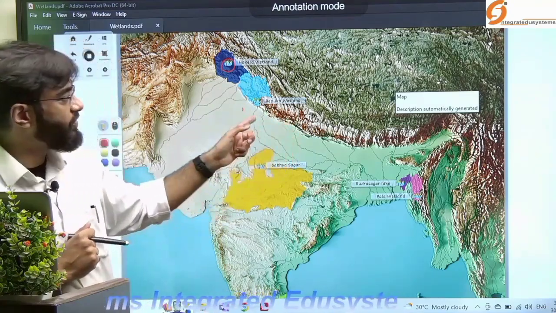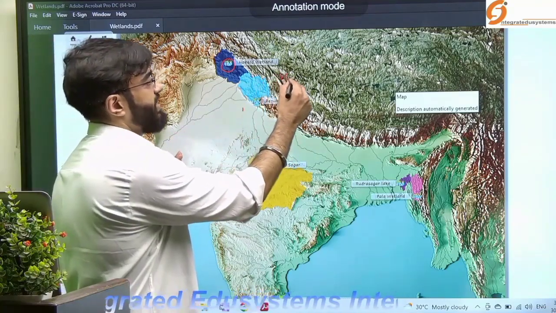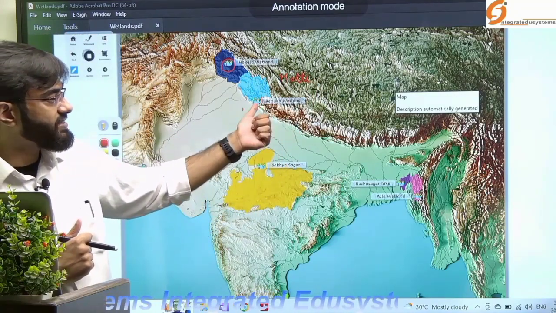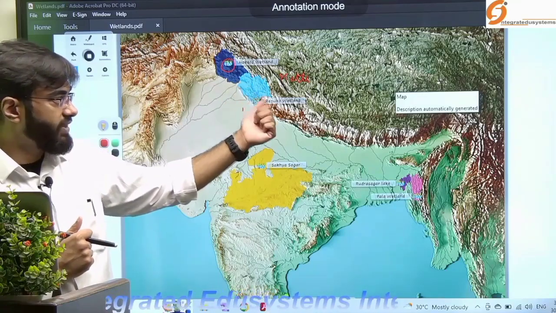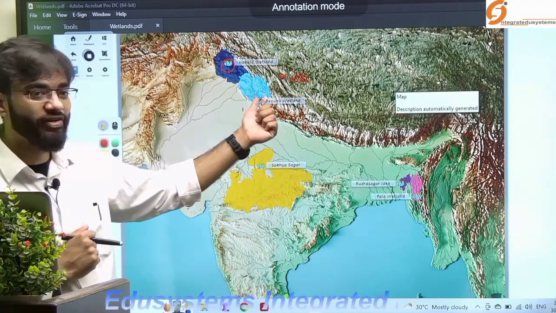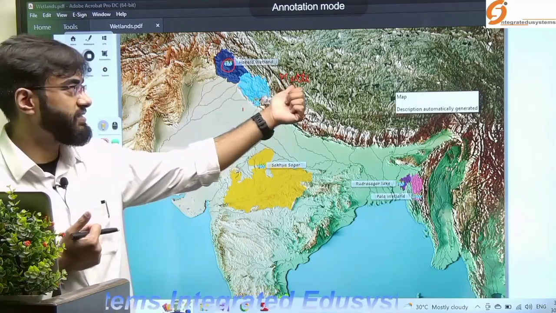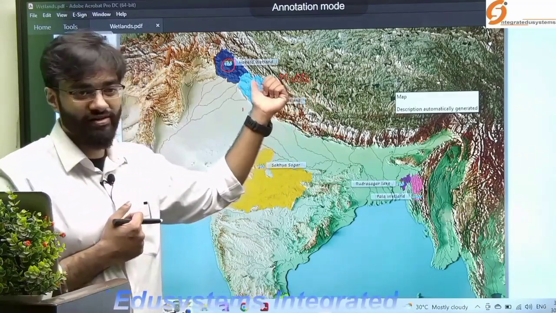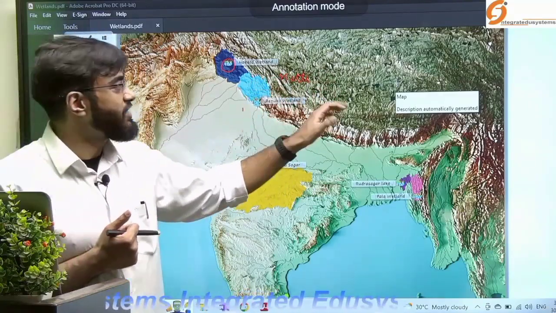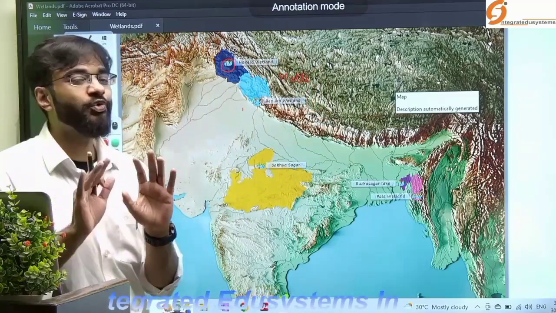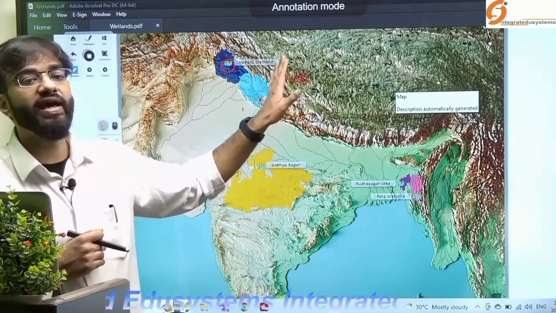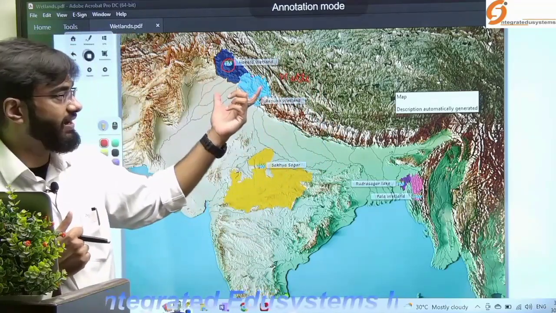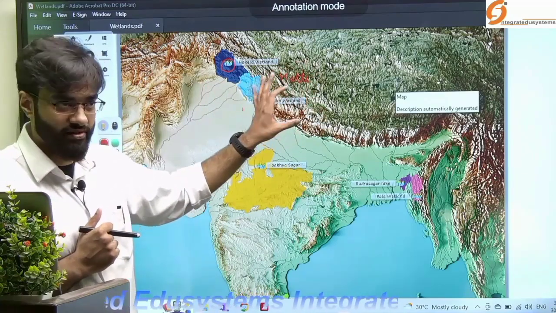Why was that? Because there is a tribe known as the Hatti tribe, which inhabits the bordering areas, the border of Uttarakhand and Himachal Pradesh. Why are they in the news? That is a political reason. They are demanding the scheduled tribe status, and obviously Himachal is going to undergo elections in some time. The important point you have to remember, not to go into the politics, is that we want to know about the diversity of our nation. We want to know about the locations of various, in this case, the wetlands. So you have to know where this place is.